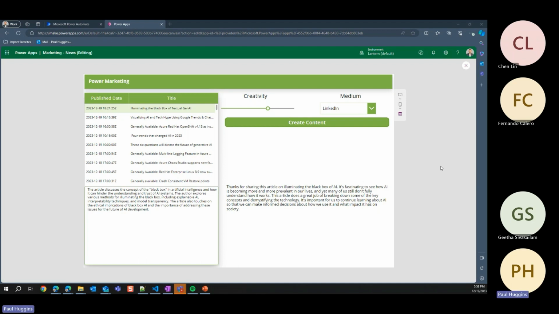Thanks, Jared. Yeah, this was fun. It started as a pet project for me to make it easier. And then I got Geetha involved because I hit my limit of what I know in Power Apps and Power Automate. So I was like, hey, Geetha, how do you do this? So Geetha's been really instrumental in getting a lot of this stuff going as well. And then we've broadened it to a larger audience at Lantern, to not only create content, but also disseminate content throughout, so that everybody that's interested in data engineering can subscribe to this and get instant news on what's going on, and they can choose to write their own content, choose to do nothing about it. But it's a great way for us to pass content through our organization in that regard.